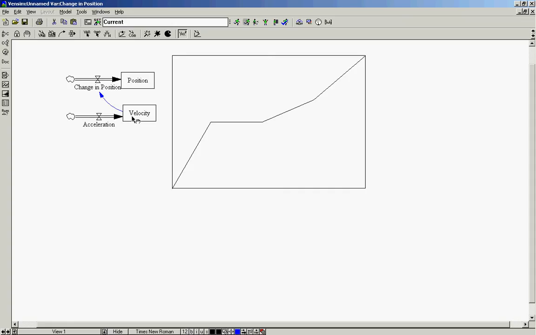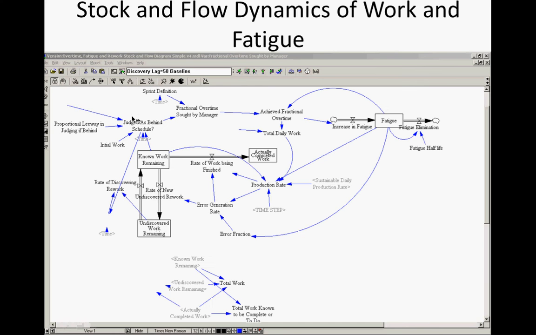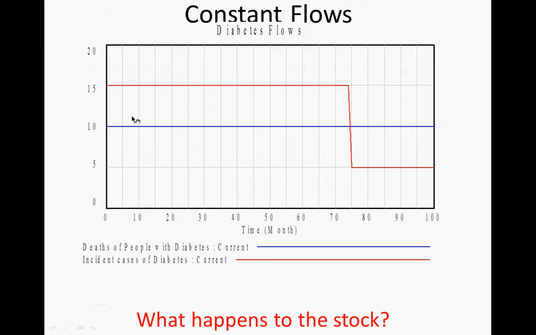So we can have these mixed types of methods, these hybrid methods, which involve stocks and flows, like here, and which involve agents, or which involve discrete events and process-centric modeling, within a later lecture. But for now, it's a bit of an introduction to stocks and flows. I'm going to leave you with a question here.